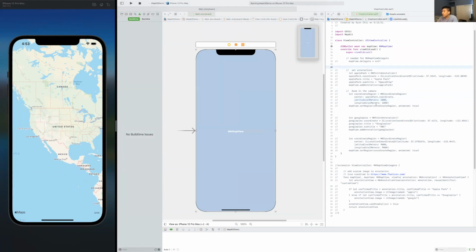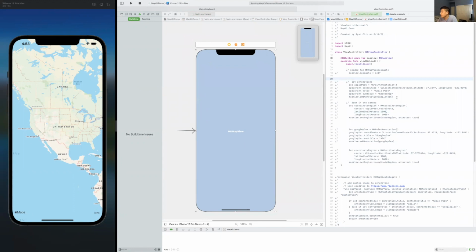So in this case, let's say I want to create an annotation. And let's say I'm interested in Apple Park as a tourist attraction. So in this case, I'm going to create a variable, and this is an MKPointAnnotation object. And then I'm going to set the attributes of the coordinate, this is a special object that contains the latitude and longitude.